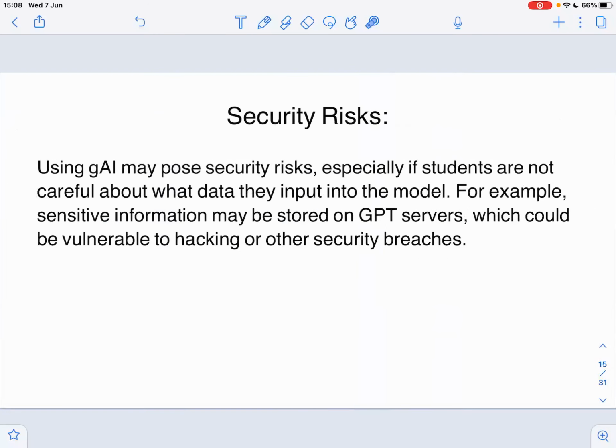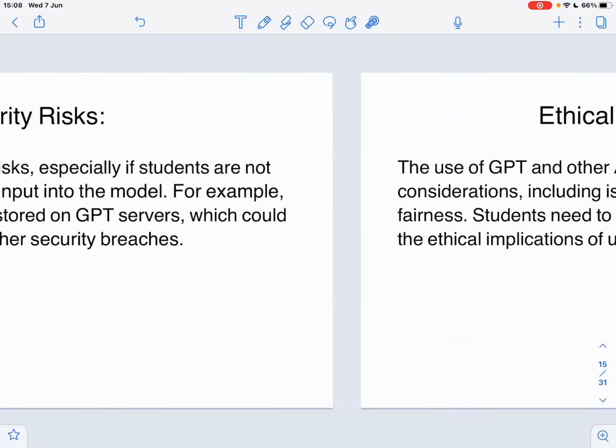There are security risks, because whenever we submit something, it will be out in the open. That is, for example, why Apple strictly controls, or stopped, its employees from using ChatGPT, because they don't want any security breaches. So we need to make the students aware that whatever you say will be available and out there. So GDPR, data breaches, industrial espionage, and things like that. These are all potential issues that we need to discuss with the students.